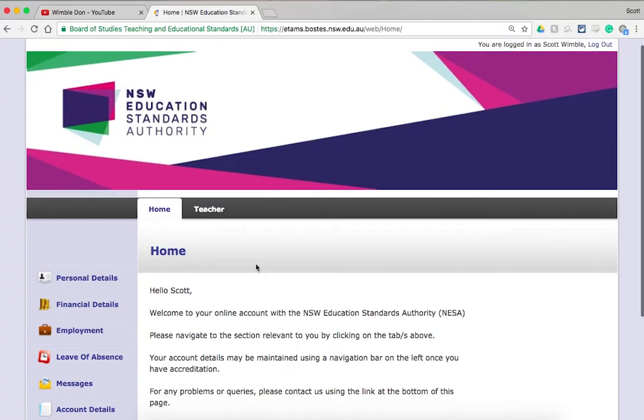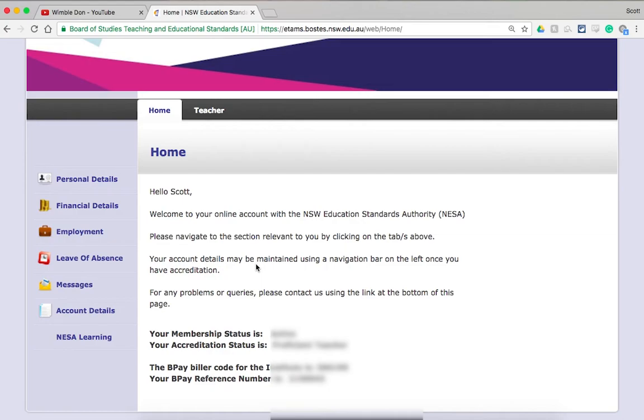This is what the website looks like, and as you can see, it originally looks relatively easy to use. However, you're only going to use one or two things on here, I've found, and they can be quite difficult to get to. So we'll start on the left here. This gives you all your personal details and financial details, those that they have access to. You're going to be clicking on employment, and that shows you what school you're currently at. Leave of absence, if you want to leave teaching for 3 years. I don't know why you do that, or you can send a message through to them, etc., etc. So there's some helpful links, but I don't use them, and I'm not sure you will.